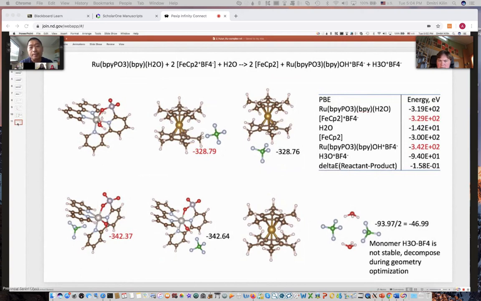The issue for this kind of simulation is that the energy difference between reactant and product is way different from our previous slide. In the previous slide, the energy difference was like minus 4 microvolts, and here there is minus 0.15. It's an order of magnitude. Yeah, that's probably telling us that the software is not happy modeling the cationic species.